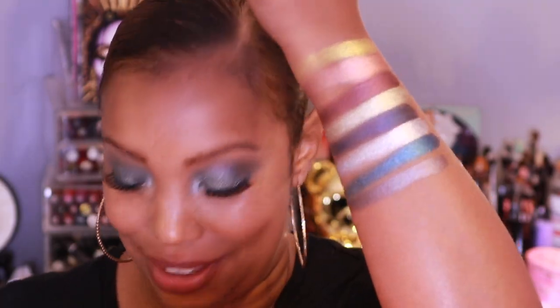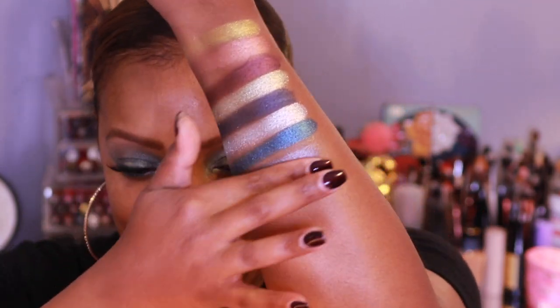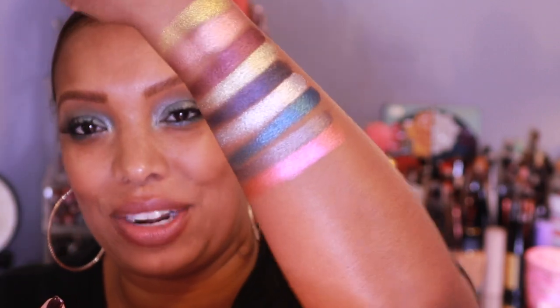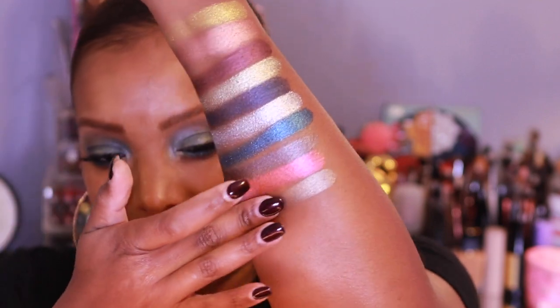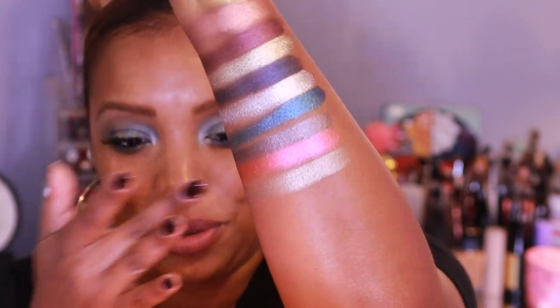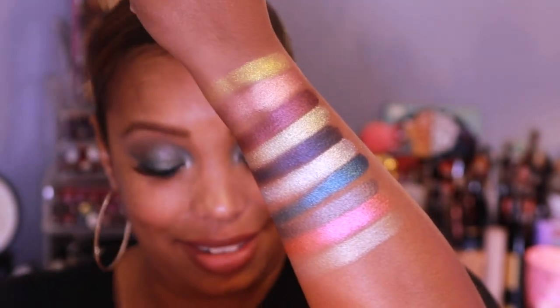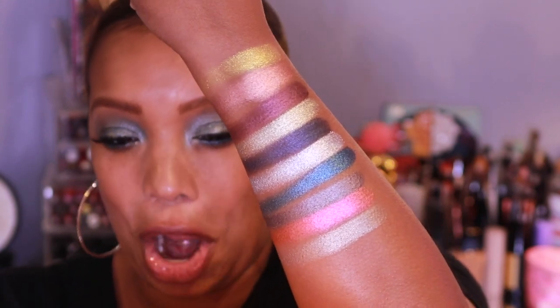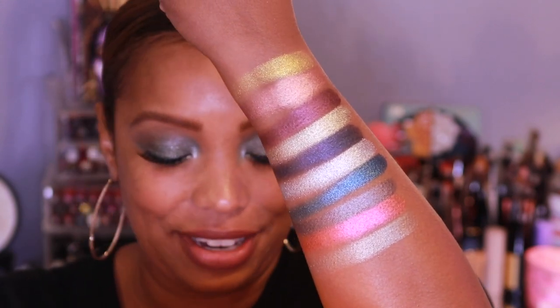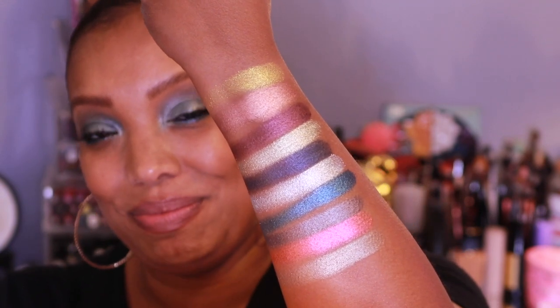Next up, for the last two shades, we have Hedonistic, which is also one of my favorite shades in this palette, and it has some dual chrome nature. It's kind of red and orange and gold in there. And then we have Enigma, which is a beautiful cool tone taupe. And this is what my last two fingers look like. So here are the swatches, and this is arguably the easiest palette I have had to swatch. Sometimes it's hard to swatch those glitters and all of that stuff that comes in all these palettes, but this palette was super easy to swatch.